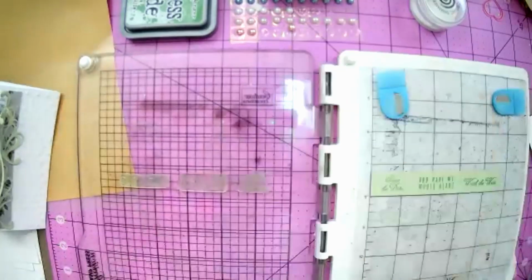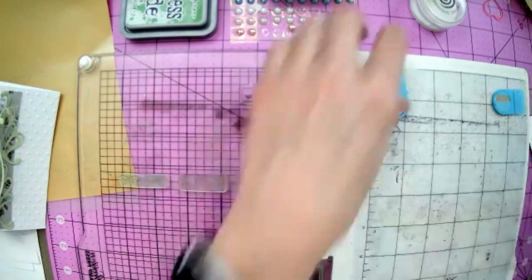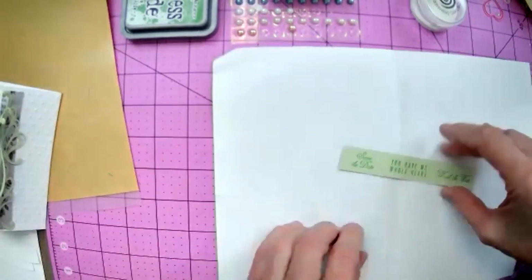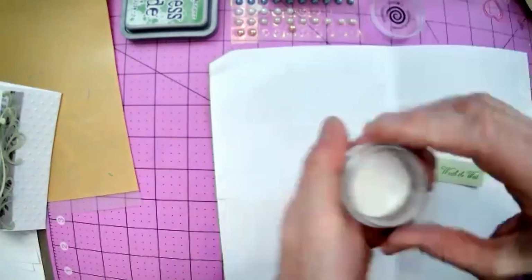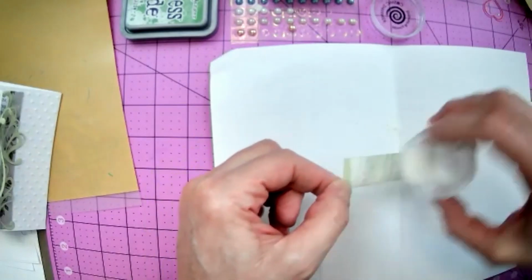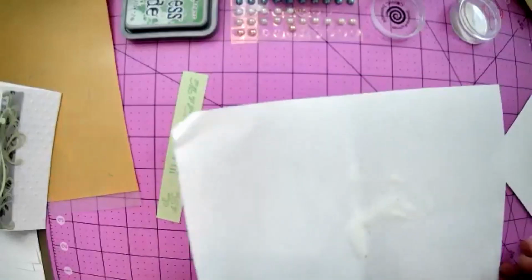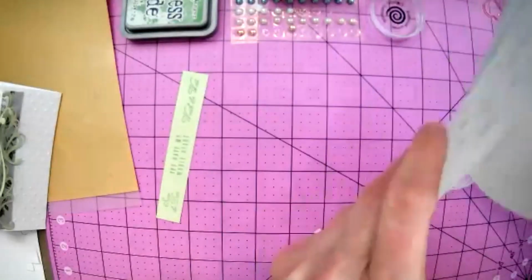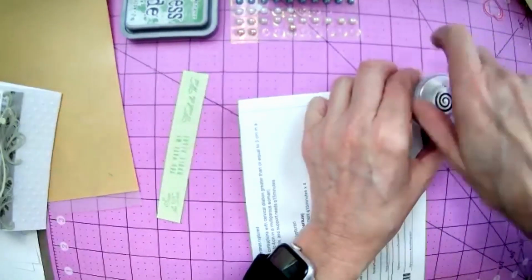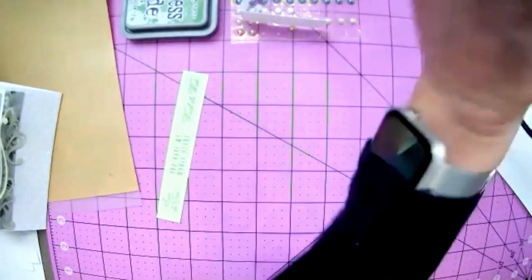And now I'm just going to take this off. Move this over for a second. So I have a piece of paper, just copy paper, to catch my clear embossing. This is my detailed clear embossing. I'm just going to sprinkle it over. Put this all back. And then I do have a heat tool, so you're going to hear me using my heat tool here in a minute.